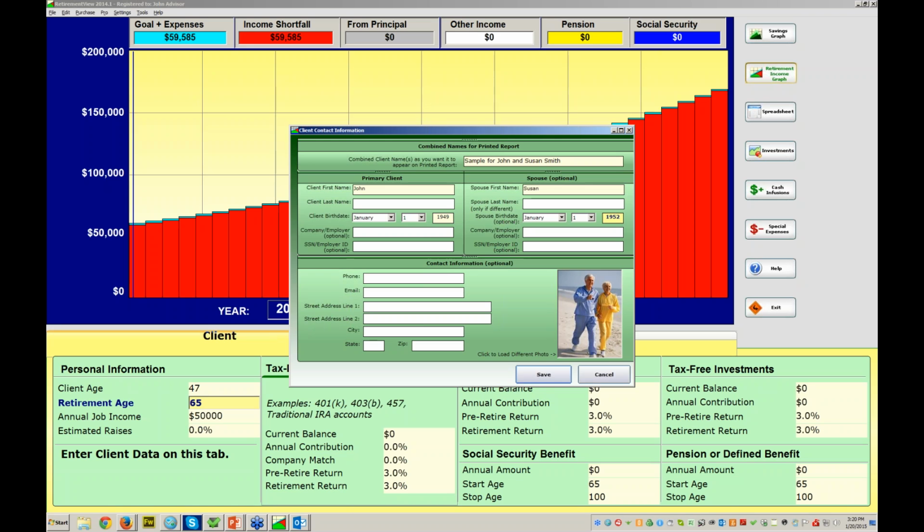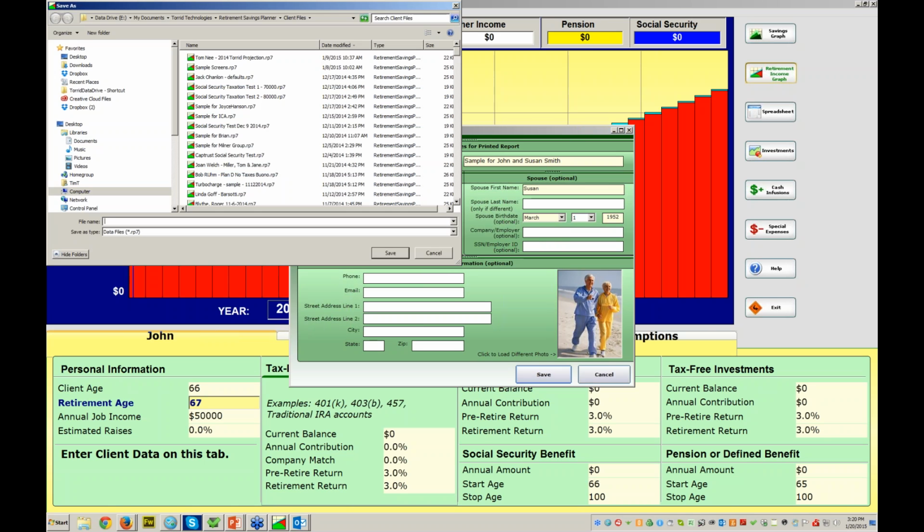Okay. Is that good? Do you want to change any of these months or dates or anything? That's good. Okay. I'll just change one for the grins. All right. You can put in the other info. You don't have to. You probably have your contact info somewhere else. A lot of guys that use the contact info are actually working with 401k plans and meeting people back-to-back. A lot of times they want to do that.